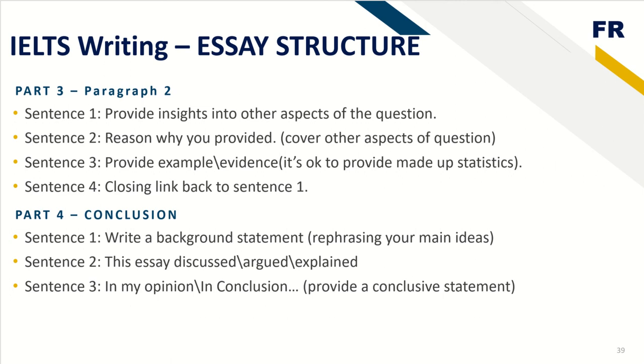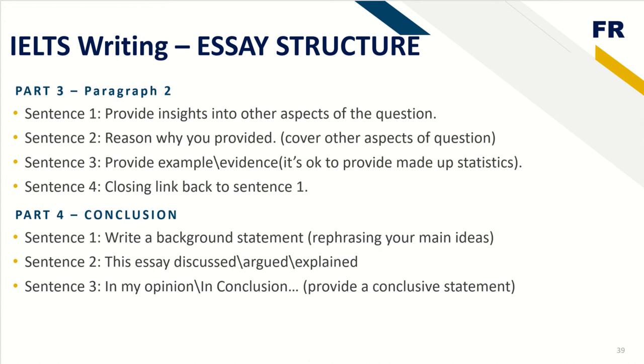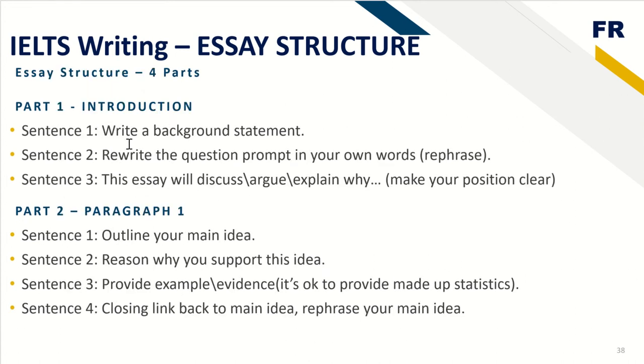Now again, reiterating the essay structure. Your essay structure contains about 4 parts, which are the introduction, paragraph 1, paragraph 2, and conclusion. The introduction is where you write the background statement, rewrite the question prompt in your own words, mention that this essay will discuss so and so, and make your position clear. Give the holistic idea about what you're going to write in the next set of paragraphs, and make your stance very clear. Do not be neutral at all.